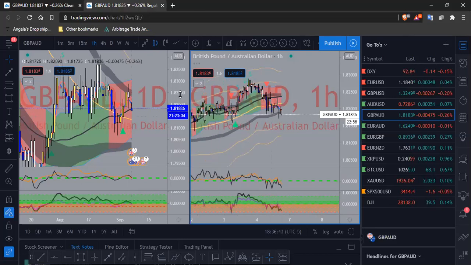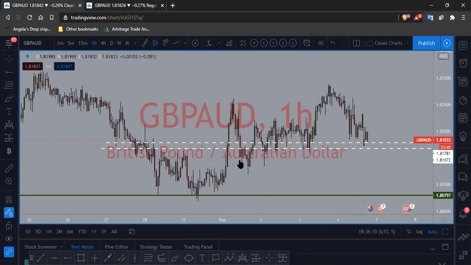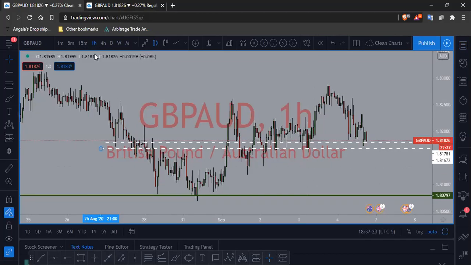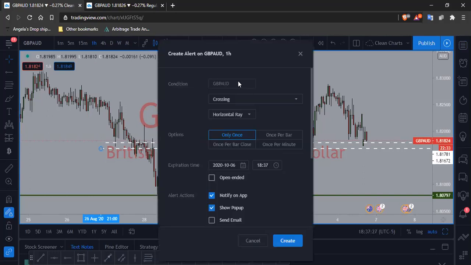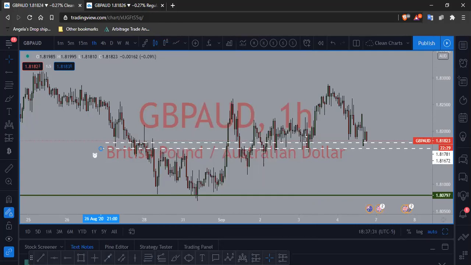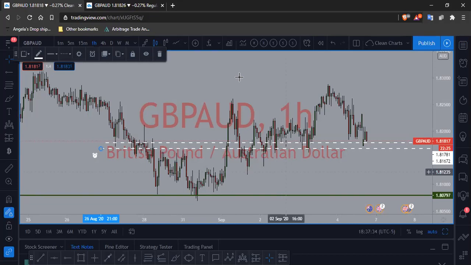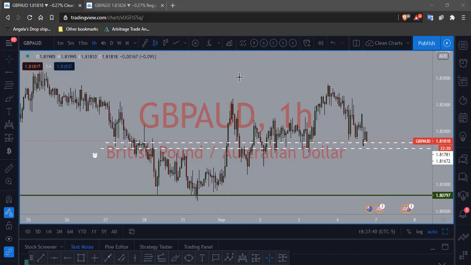And AUDUSD looks like it's going to buy. So I still always have that in the back of my head. So I'm just going to watch it for right now. And what I would do is set an alert down here on this chart, for it to tell me that it's crossing this ray. So if it crosses 1.816672, then I'll be like, okay, yes, it's going to start dropping. But as of right now, not really feeling it. Want to wait and see what happens.